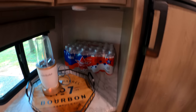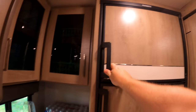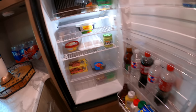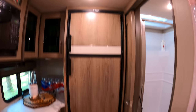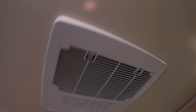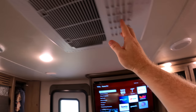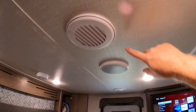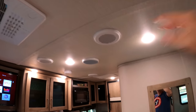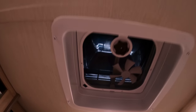Look at all this counter space back here — great, great counter space. There's a good-sized refrigerator that runs on electric or gas. There's a very good air conditioning unit — it stays really nice and cool in here. I like the fact that you have all these vents where you can directionally move the air around the cabin, and there's also a fantastic fan right here in the kitchen, right where the stove is located.